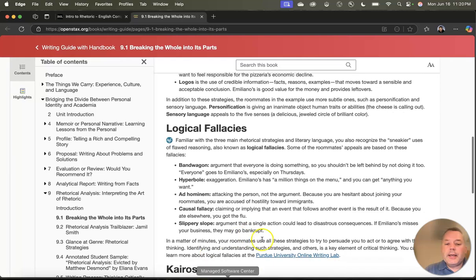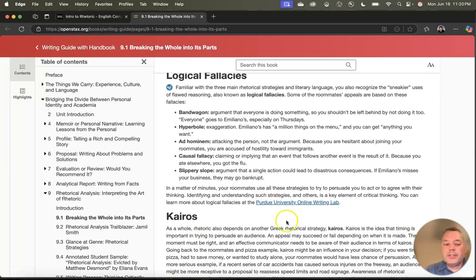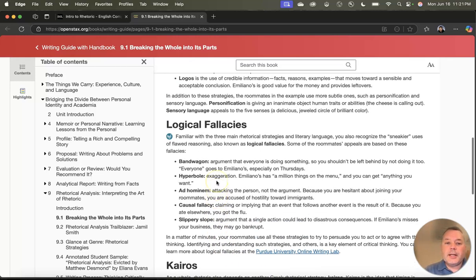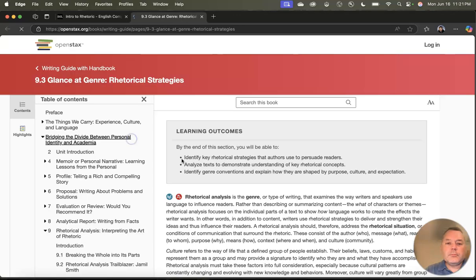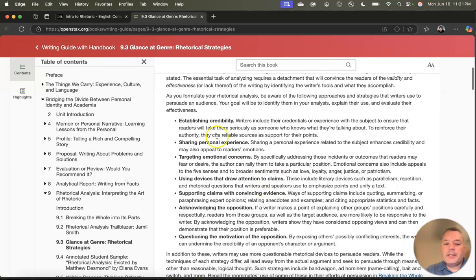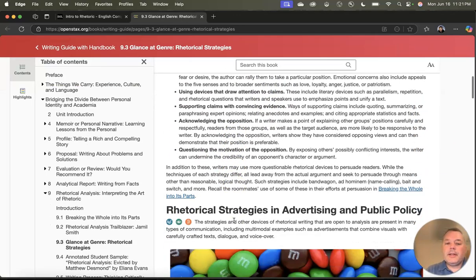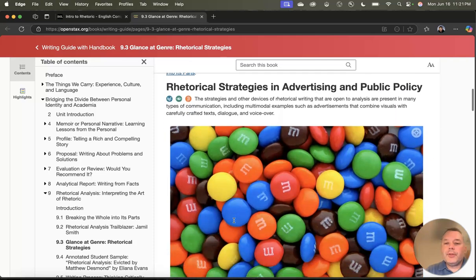And we're not looking at Kairos for our paper, although Kairos is in this. You can read that and learn about it, and I encourage you to, but you're not writing about Kairos in your paper, okay? That is not one of the 3 rhetorical appeals that we are focusing on. The 3 rhetorical strategies or appeals that are considered the highest level are ethos, pathos, and logos, so focus on those 3. And then different rhetorical strategies here, and these will help you with your paper.